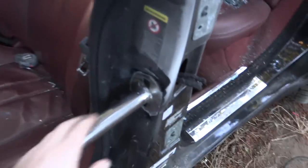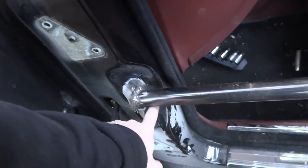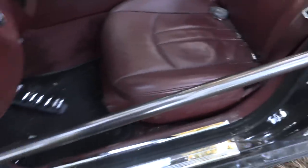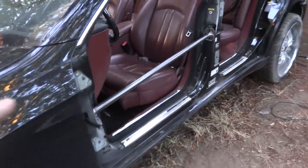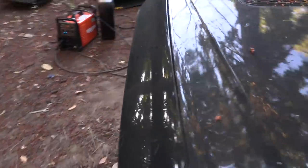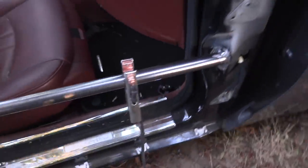We got our door bars welded in nicely - Eric went ahead and welded them up. I'm not sure if I'm going to clear coat the bar and leave it this exposed steel color to match the rest of the wide body stuff, or if I'm going to go ahead and do gloss black on the whole thing. This will be gloss black to match the rest of the car. Cosmetically, although this car is a total joke, I kind of want it to look cool so I'm going to pay attention to it. The other side looks really nice and these are super, super, super duper strong - Eric was jumping up and down on them and they're really tough.